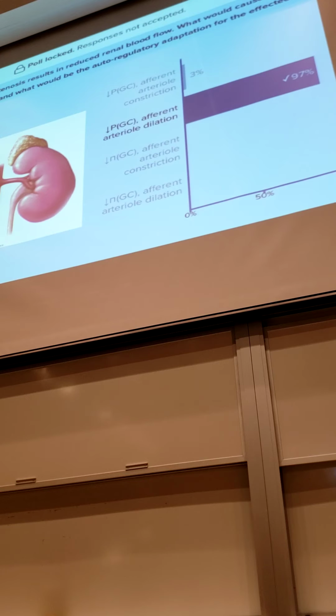So in response to the low pressure that will threaten GFR, right? GFR could get too low, right? If our pressure is too low. Those afferent arterioles respond to the low pressure by dilating. Okay, and what happens then to our glomerular hydrostatic pressure when those afferent arterioles dilate? It'll go back up, right? So you can see how this is auto-regulation. We're going to have a low glomerular pressure, right? And the response elevates it, right? So we're back to where we need to be, right? The homeostatic response.